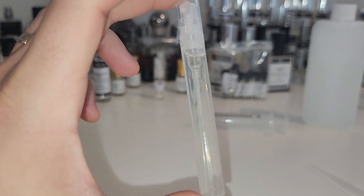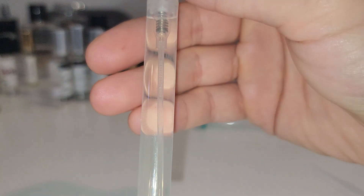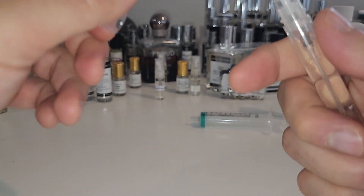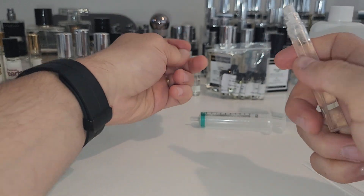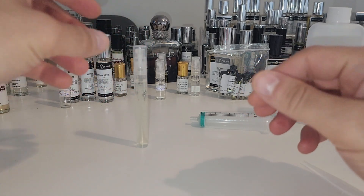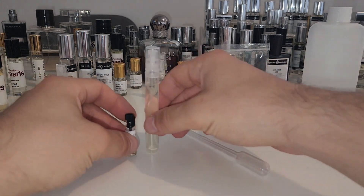As you can see now the mixture looks a little bit more well blended and a more uniform colour. Less waste — let's spray then. So they say you need to give it a little while for it to develop, but there are a couple of sprays there. Oh yes. Kind of reminds me slightly of Tom Ford's Ombre Leather, which is very strange, but I suppose they share similar notes with that leatheriness — a very, very manly, Arabian Middle Eastern style fragrance.